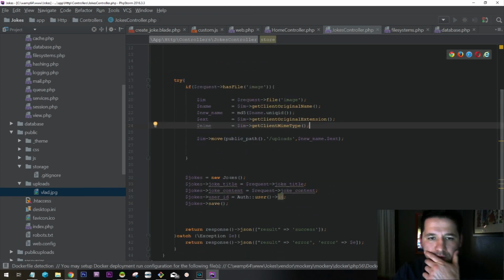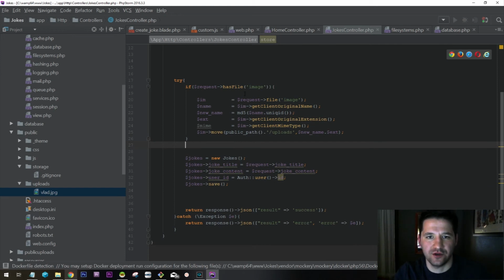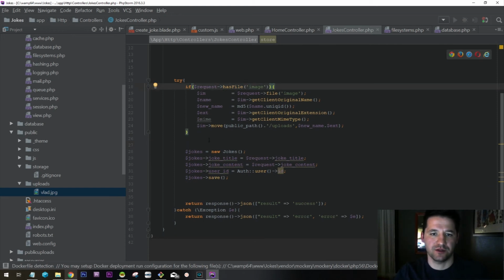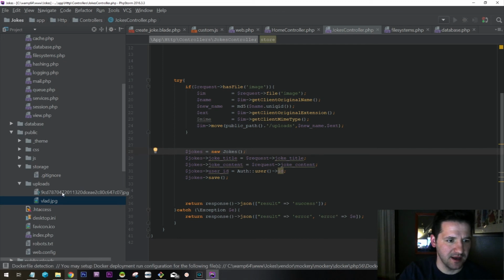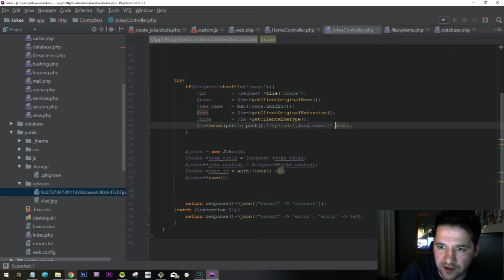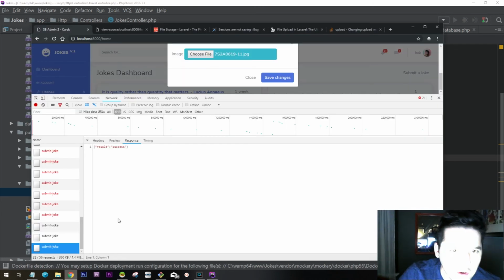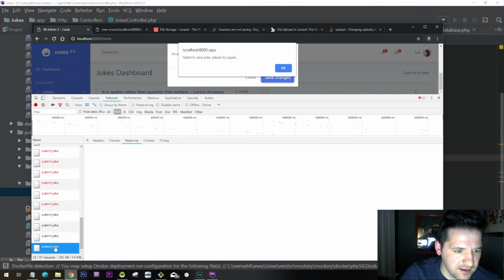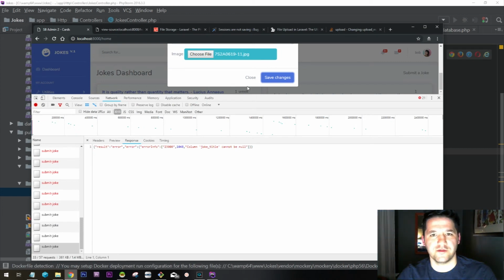So the one thing though, let's actually try this really fast, and then I'll show you. Let's make sure that this works properly. So let's open this up, come over here, save, come over here, everything's a success, and here it is. So see how it says this is the MD5 hash and that's JPEG. So this is a problem because we actually did not store the period here. So there we go. So now the JPEG will work properly. Save and come over here. Joke title can't be null, of course, because it's the first time it's submitted.